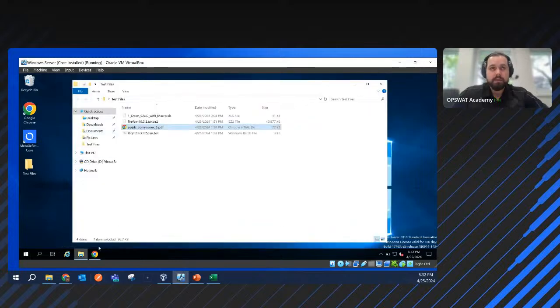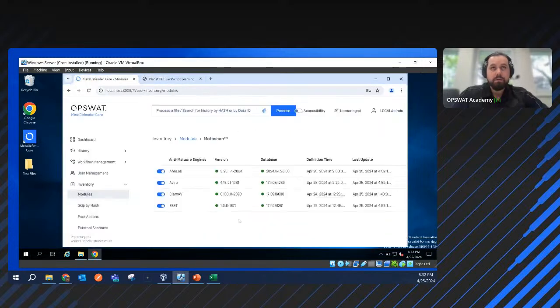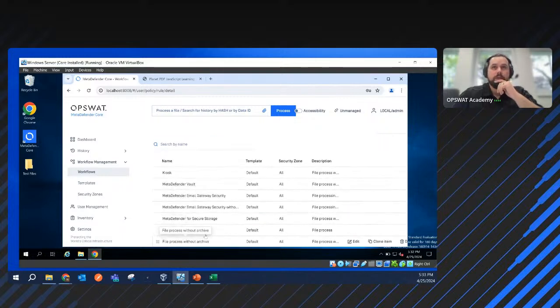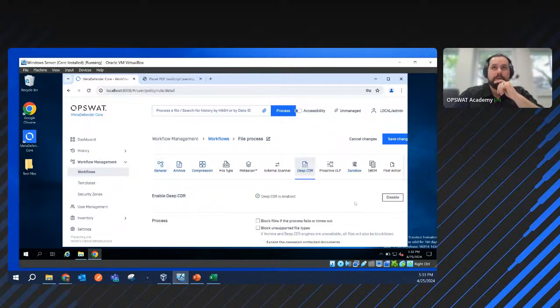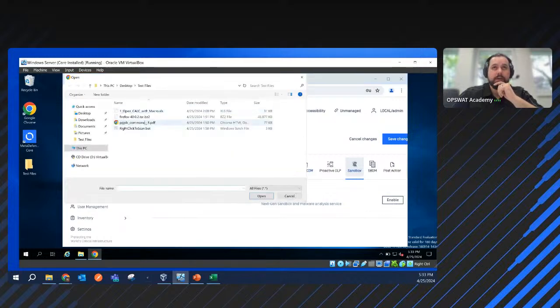So let's run through an example of what happens when we scan a file like this. Now let me go through and make sure that my workflow is set up for this. Right now I'm going to turn off both of those dynamic analysis components that I spoke about earlier so that we can just see what the static analysis process tells us. So we're going to be scanning this against 4 anti-malware engines. Let's first try the calculator.